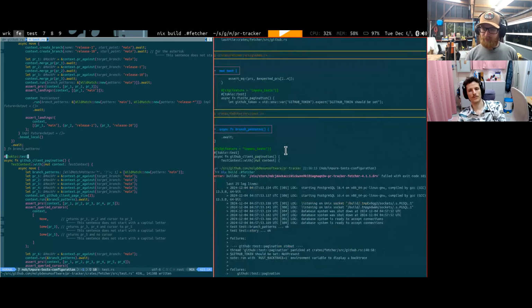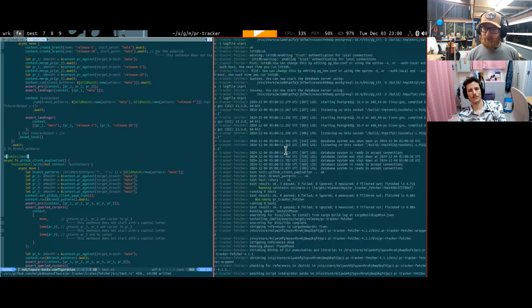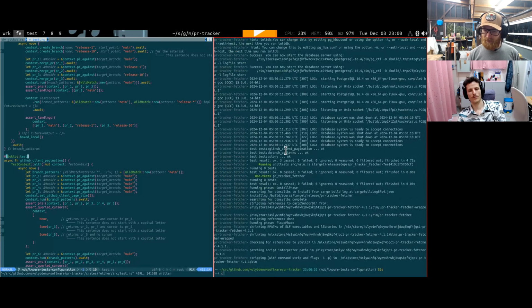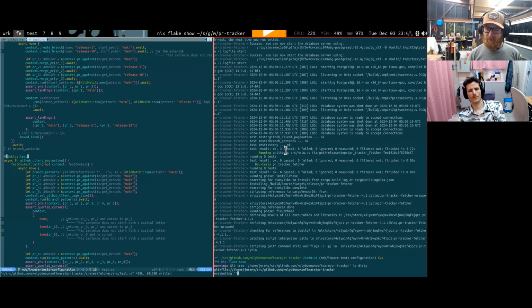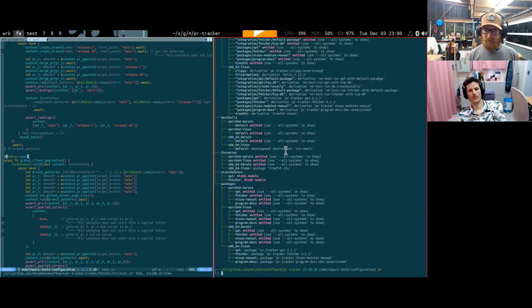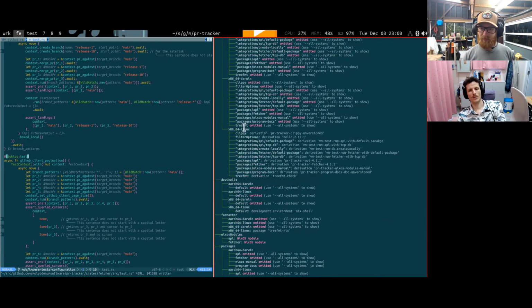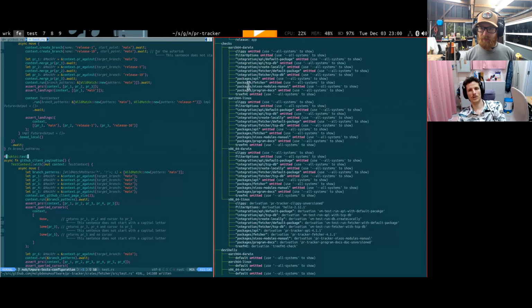Would our Clippy command fail? Do we have a check for running Clippy? Didn't we set Rust flags deny warnings like everywhere?